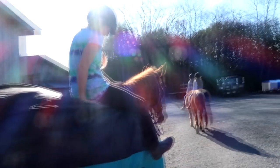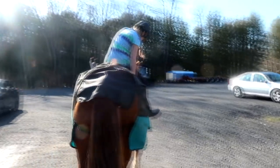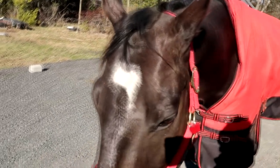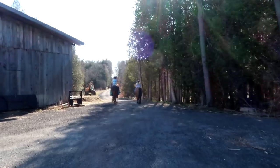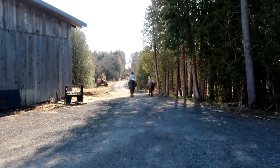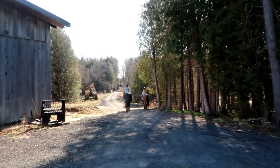Gabby on Sabrina, Molly on her pony Azzy, and I got handsome Storm behind me, slow pony. Sophie and I went for a little trail ride, and Sabrina was a bit freaky, a bit spooky, so she hopped off and we just walked her, let her graze a little. It was super fun.